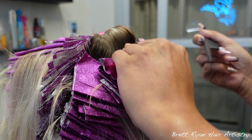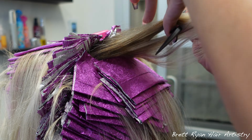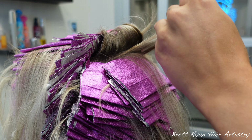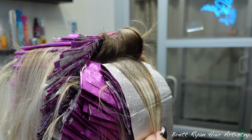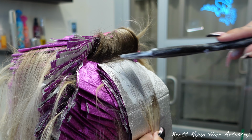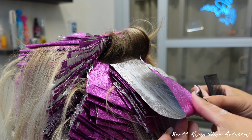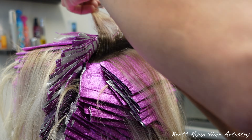I went to the right, did the same thing, back to the left, and I just keep bricklaying on a diagonal from the left, the right, and I make sure the foils are crossing over in the middle, and when I get to the top, I just go horizontal because we do want more of a solid coverage look with her solid blonde.